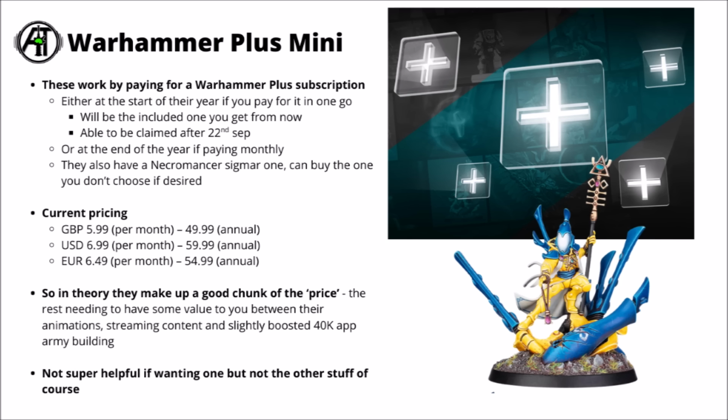And it does feel like these character models are maybe some of the best selling points of the subscription service. I guess otherwise it depends on how much you value being able to watch their animation and streaming things, and if you get any good value out of their army builder, which only allows you to make multiple lists if you've got this subscription. I'm sure a lot more people will be a lot more tempted if it actually came with the full game rules built in, but that's not the case and you still need Codex unlock codes.